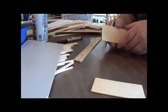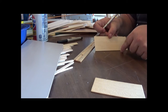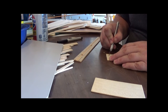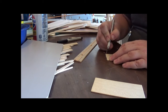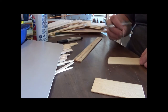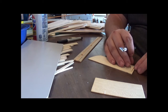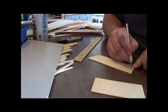Okay, so now on the back of the boat, I don't want the back of the boat to be like this. I want it to curve in, you know, like a boat would. So what I'm going to do is I'm going to lightly scribe this. When I go over it 2 or 3 times, I do it a little harder and slightly harder. I want to keep this in one piece, this little piece here, because I want to set it on this side and use it as a jig again. It's like a guide to the next piece that I want to cut off.